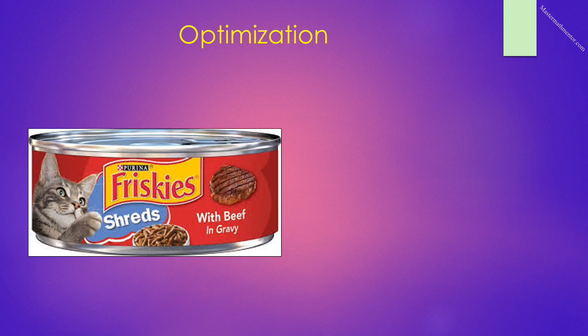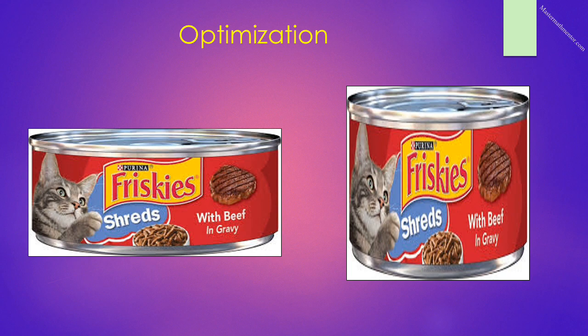This is the actual size of a can of Friskies cat food. This is what the can would look like if it used the optimal amount of material and the height and diameter were the same. Why isn't it? It may be that the cost of the top and bottom of the can, which is made of very thin aluminum, may be different than the can itself. In that case, there is now an economic aspect to the problem.